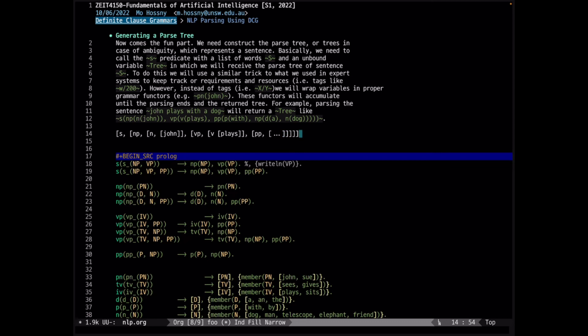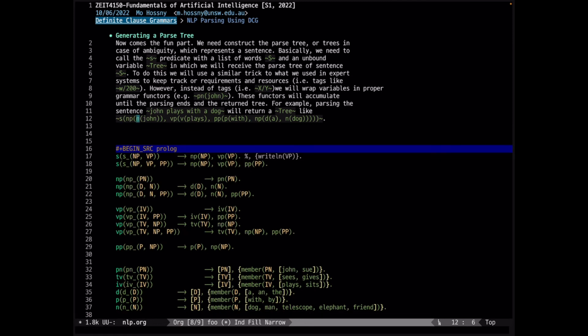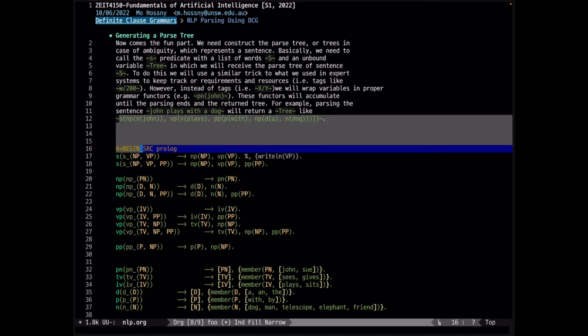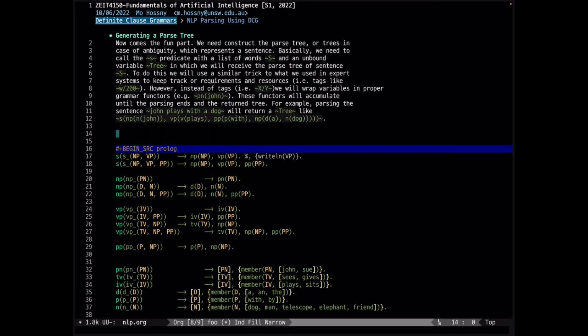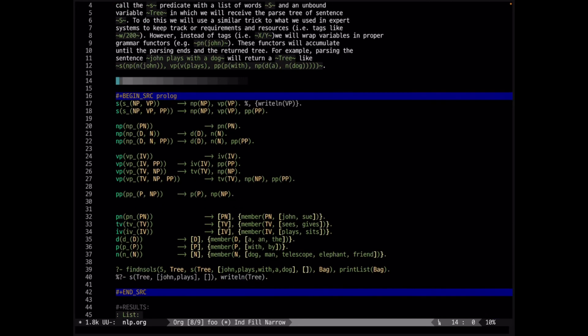So this is another way to describe it, but traditionally we all agreed to use this functor format to represent the parse tree. Okay, so how do we do that?